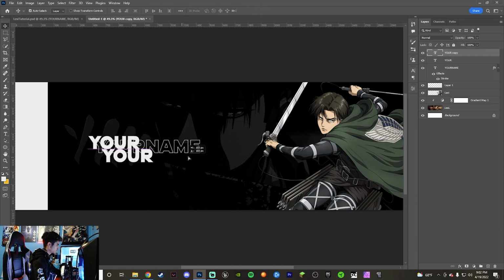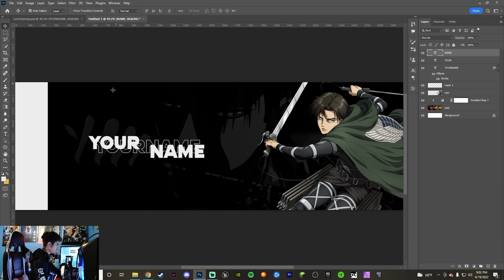We don't want to transform that. And then we'll move this to about maybe right there. I think somewhere about there looks fine. It's not going to be perfect within this tutorial. We're kind of just trying to explain this to you guys. So if you guys are a little bit OCD, then you can fix this however you so please.